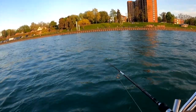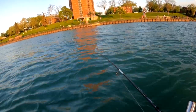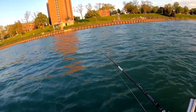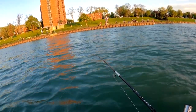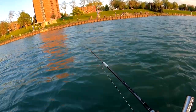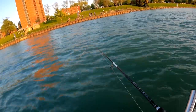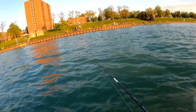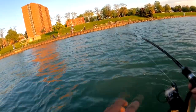Good way to cover it. Bottom bouncing. Man, fish is like a spring. Yeah. No, we're good. We're just passive. Oh, I just missed another bite. Just missed another. Oh, there we go. Oh shit, nice.